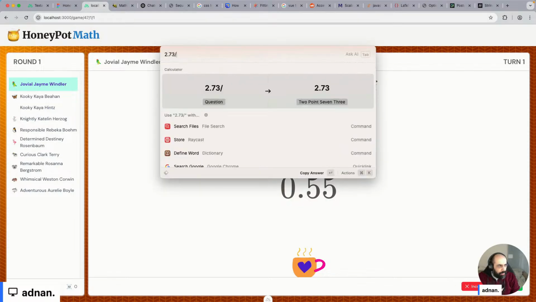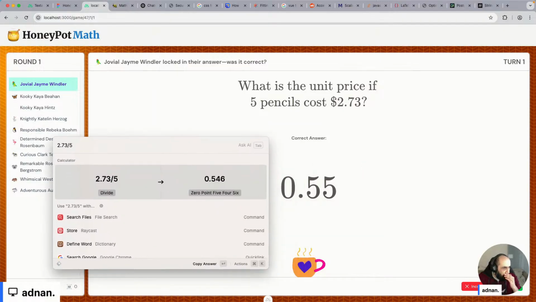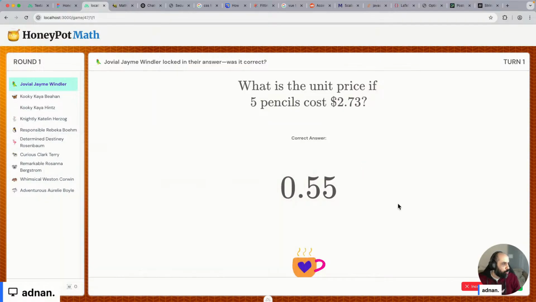2.73 divided by, what was that number? 5. Yeah. Cool. And you know, if the student does come up with a super precise thing here, then the teacher just has to decide, oh yeah, rounded, it's this. We could also put that as part of the question, but for now, I don't want to get too precise. This is good enough for me, and it should be good enough for you.